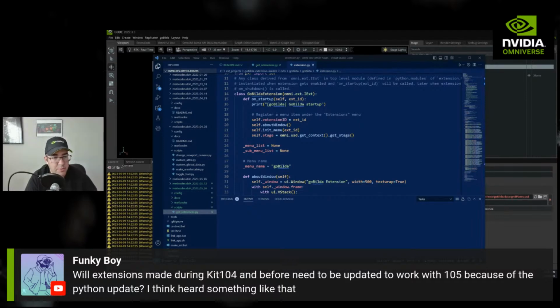A couple of releases back, we had the big Viewport Legacy to Viewport 2 update, and that was a big one. But I haven't heard of anything substantial like that. There's the USD update too. For that one, you want to use the asset validator to validate your USD content and make sure you're good.